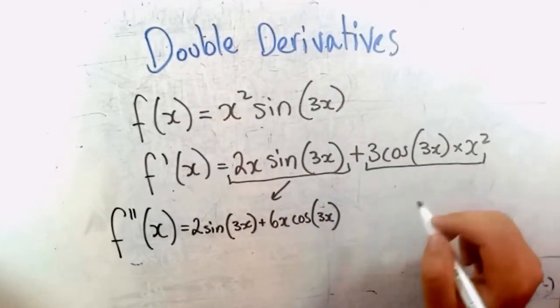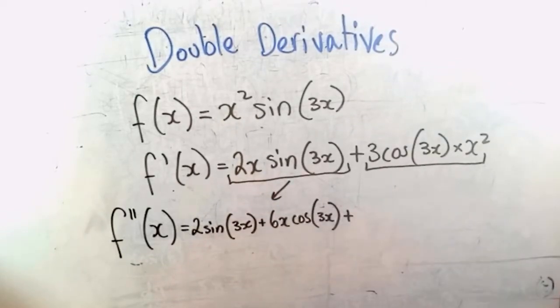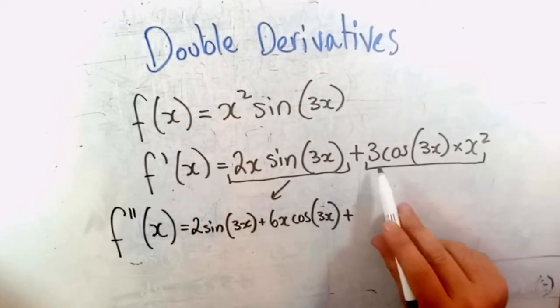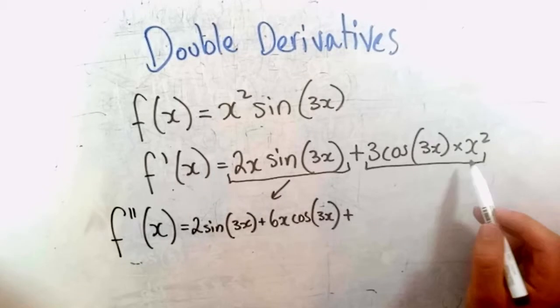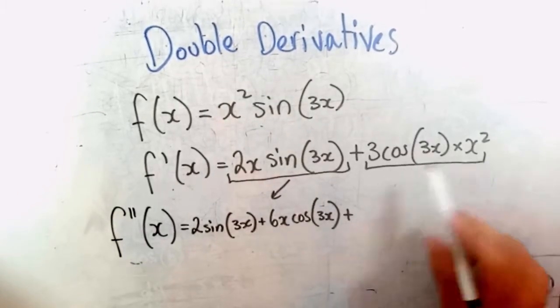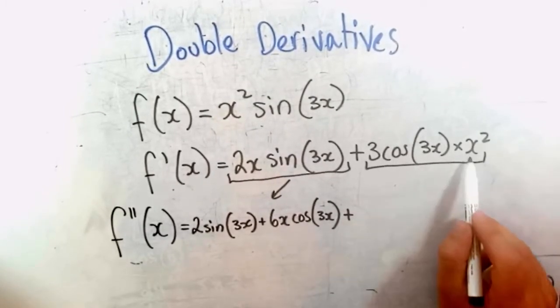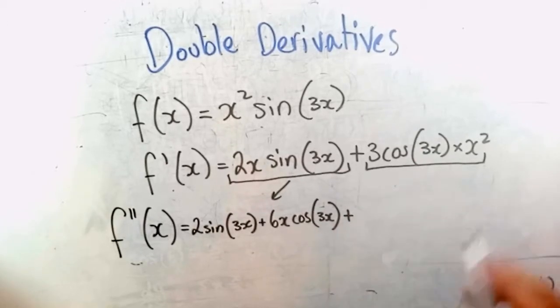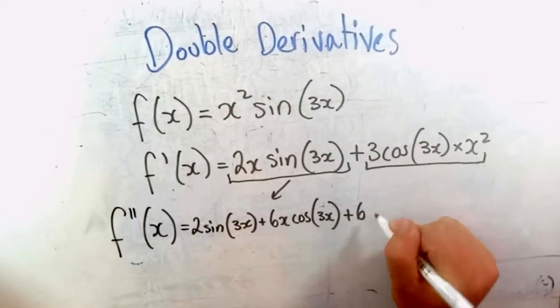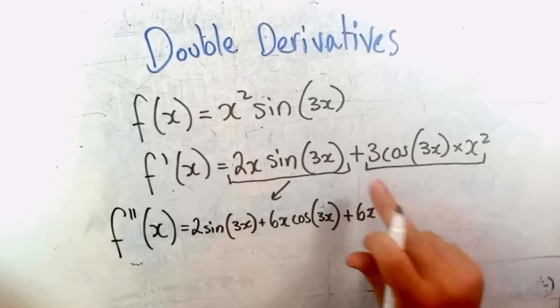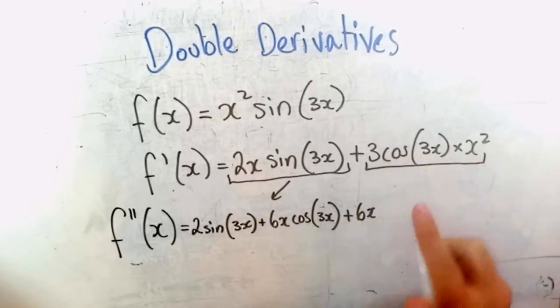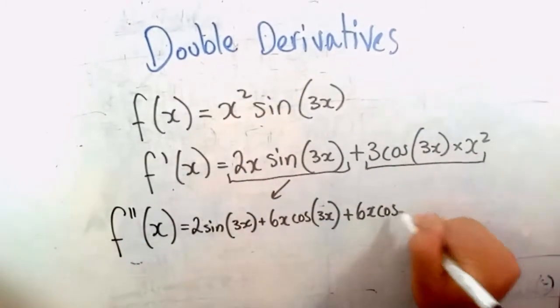Now I've got to take the derivative of this bit. Let's try that. Hopefully that's still recording. Yep, seems to be still recording. All right, so let's do this one. Okay, so I should have written this out a bit nicer. So this is 3x squared. So let's take the derivative of 3x squared. Gives me 6x. So that's the derivative of 3x squared times cos of 3x.